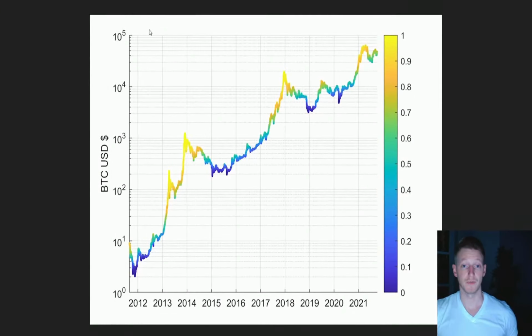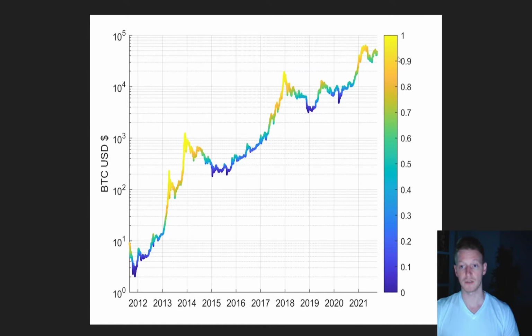So people have asked me where these charts are coming from. These are MATLAB charts. They're created in MATLAB. So it's software you have to pay for, unfortunately. But if you have the opportunity to get it at a discount, I would highly recommend it. It's pretty strong data analysis software. You can do a lot with it.